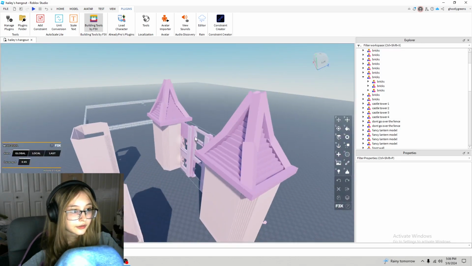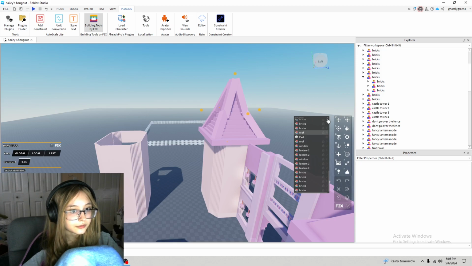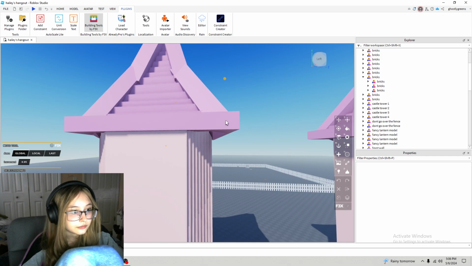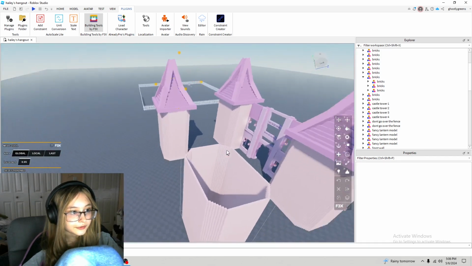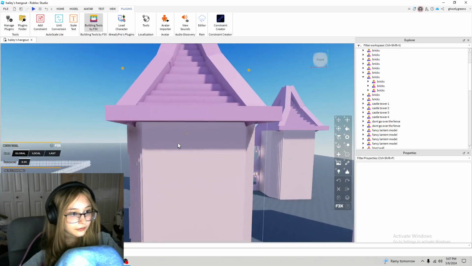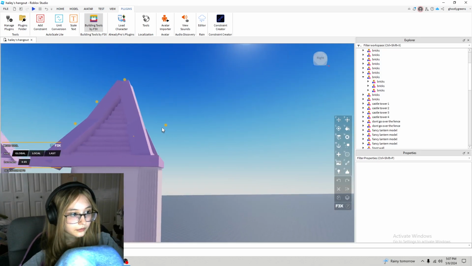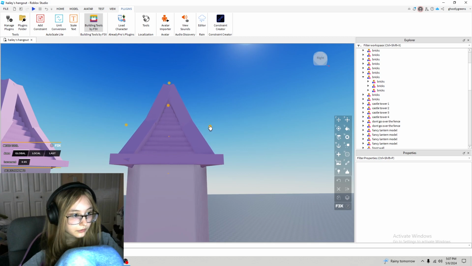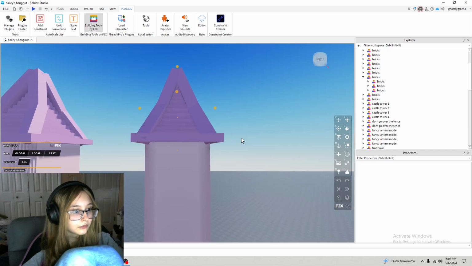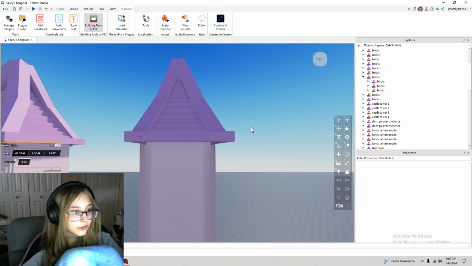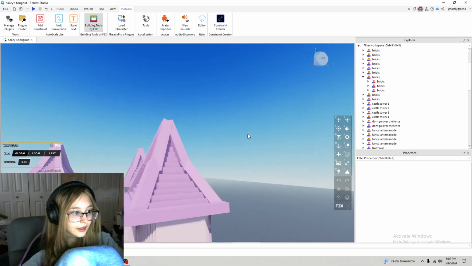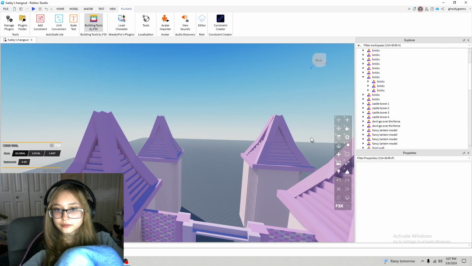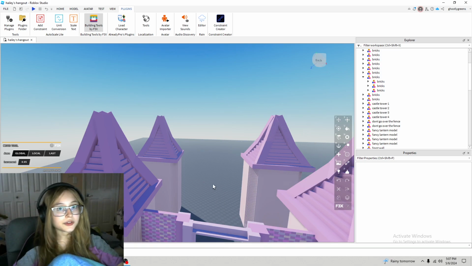Yes, we need to work on, okay, hold on, first of all, oh, no, that's not what I wanted to do. Can we stop? Okay. We need to do this. That's good enough. There we go. That's good. Okay, so now we got all the four towers. Well, we don't have them done. I'm just saying we have all the hats on the towers.